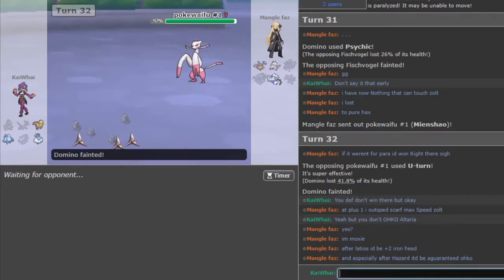I don't really care at this point. I got the hax, here we are. But the problem is the hazard stack. Like I said, I needed to get out Altaria faster, because that would have put me in a really bad situation. Are you seriously okay though, after three spikes? I think if it's not for Stealth Rock, yeah, if there's no hazards, I would have still had it. That's fine.